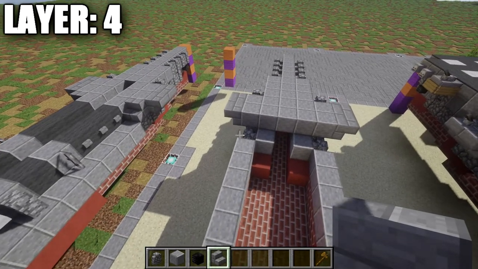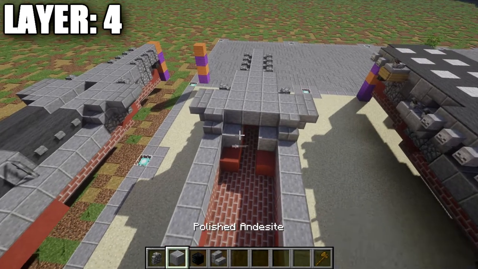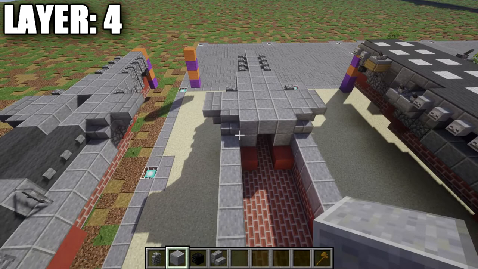After that's done, we're going to go ahead and place down a stone brick stair on top of this cobblestone wall on both sides like this, followed by a row of three of polished andesite in between those stone brick stairs.